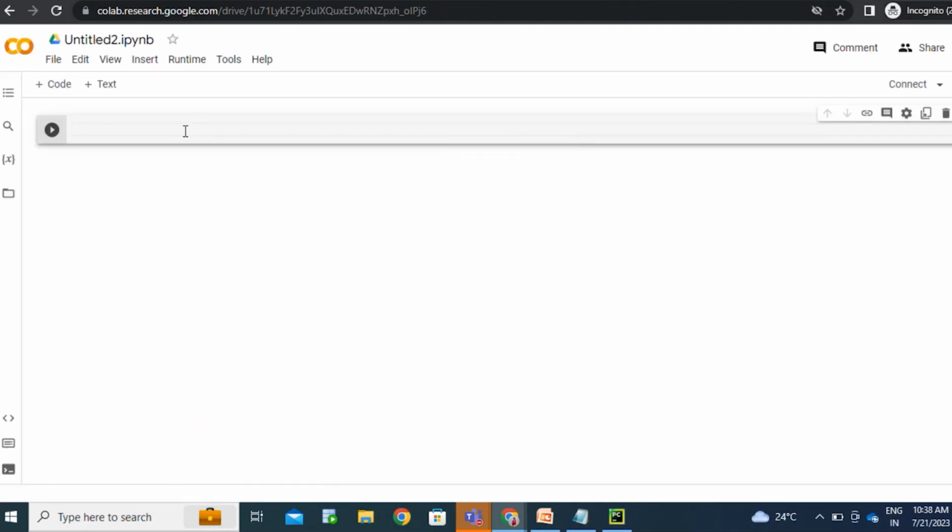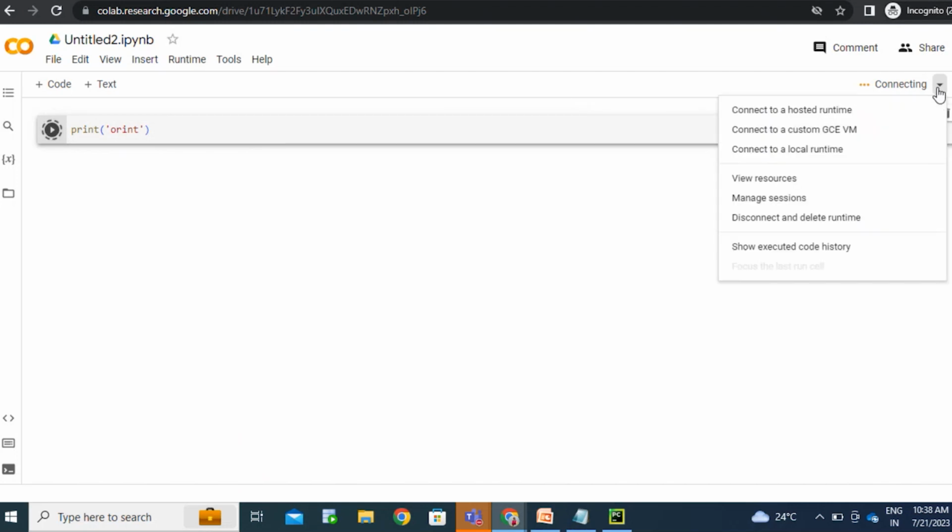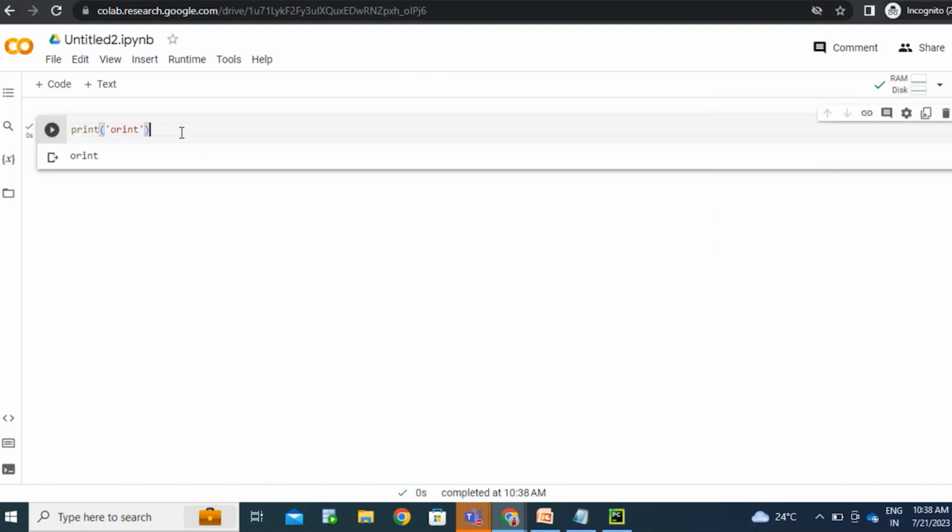And you can just start practicing and exploring the few things which we have covered today. After entering something, you can click here and it will execute. Initially it will take some time because it will be assigning memory and creating compute, and after that you'll be able to run things instantly.